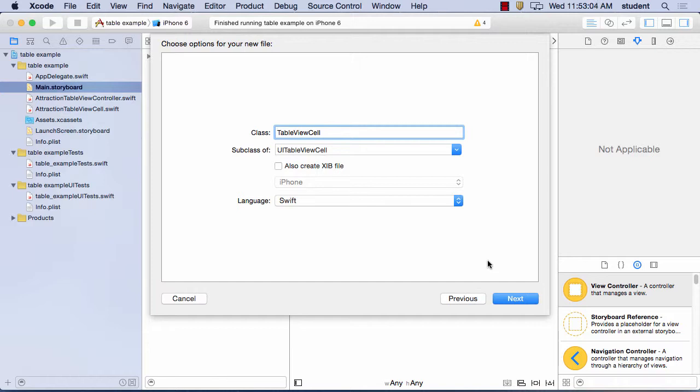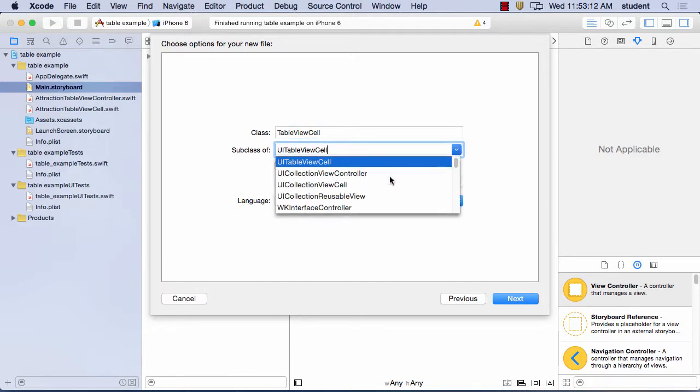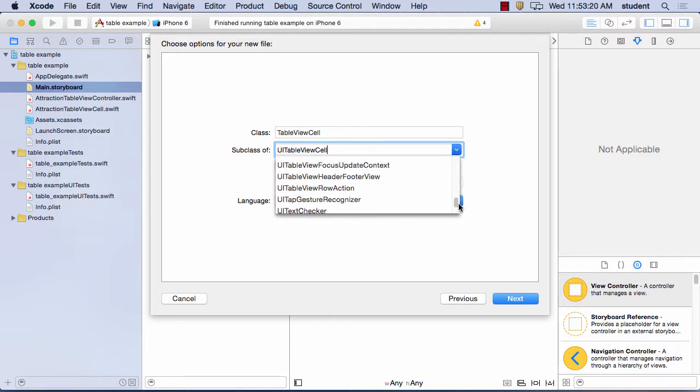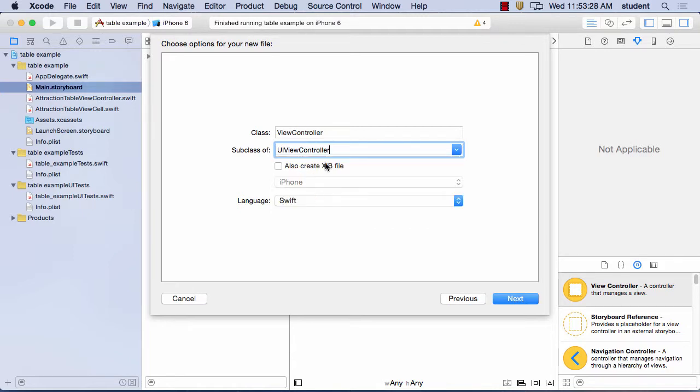This time they want to use the UIViewController. So I'm going to change this right here to UIViewController. If I can find it. There it is. So again, I'm at the bottom of page 213, the UIViewController.